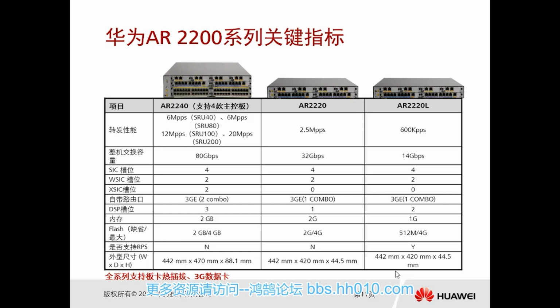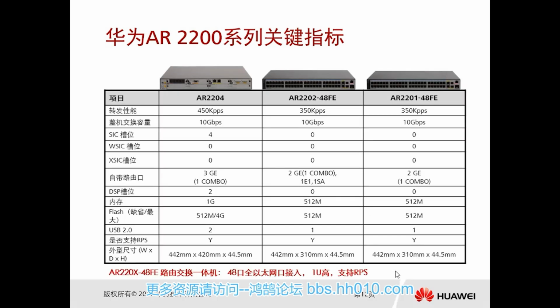With this one above, from left to right, it's actually the size of the whole machine. It is decreasing in turn. The interfaces above are also decreasing in sequence. So it must be that this leads to a decrease in its performance. So these are some specific parameters inside it. I won't say more. What everyone needs to understand is you can refer to the product manual for more detailed data. Here he just mentioned some of the main project data listed out for reference only. What about the whole series?